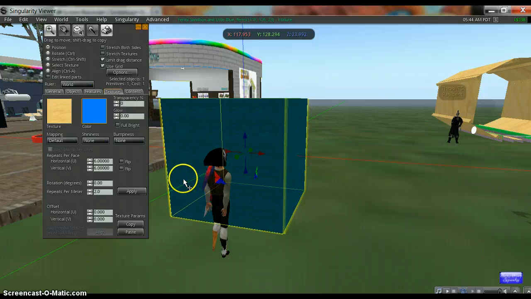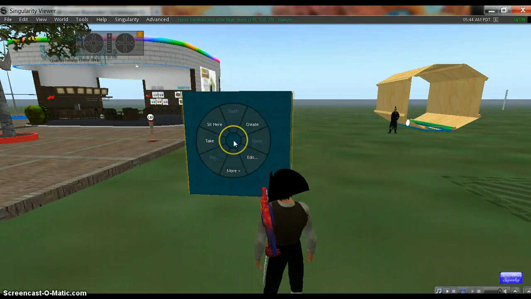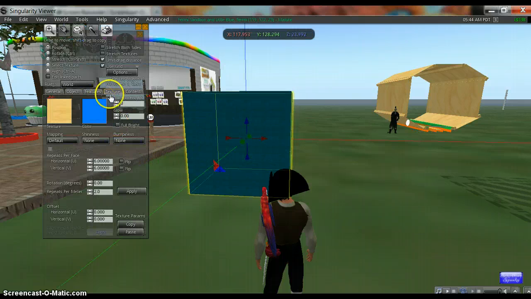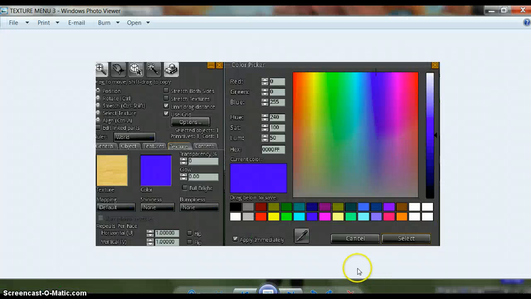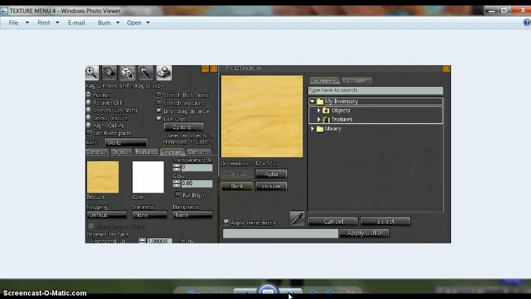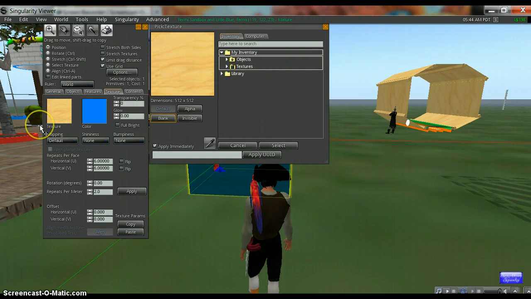So let's save that, and let me just back off a little bit over here. All right, now let's right click again to the edit and to the texture. It opens up. Let us look at what was the next picture that we're going to be looking at. The next menu, that's 3. We're looking at 4. Okay, we're looking at the texture box here, which is this one here. This is what this one will open to. So let us open this one here.